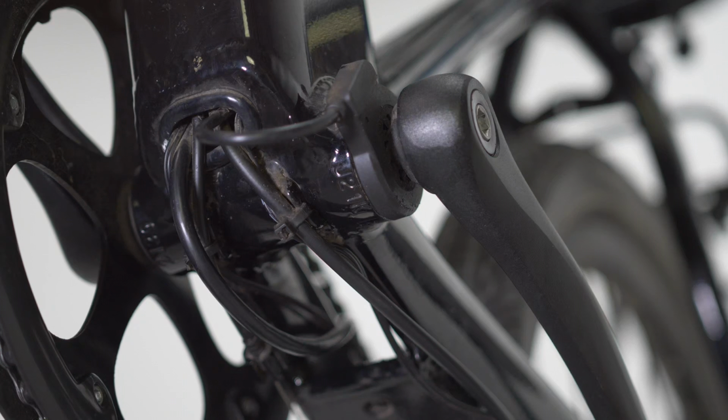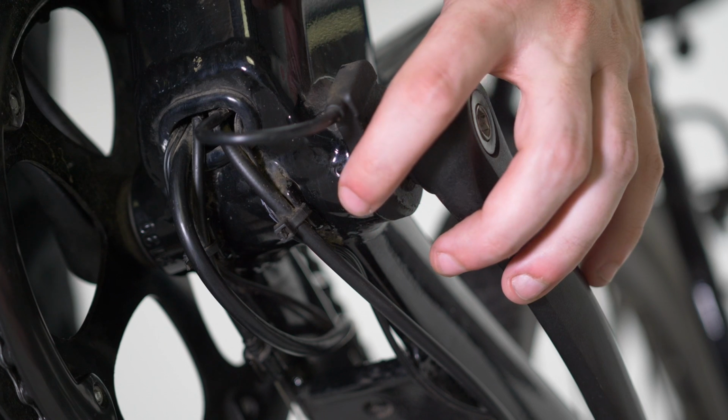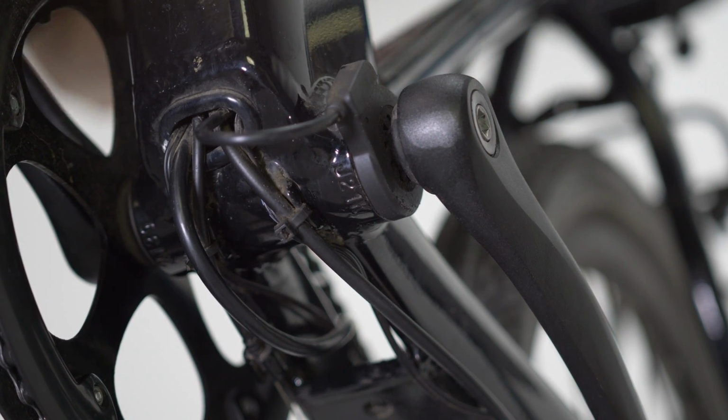Sadly, bike theft can happen, even if you take all the precautions, but there are things that you can do to get your bike back should it be recovered. You could record your serial number in a place where it can be easily found. Your serial number can usually be found under the bottom bracket area of your bike, stamped into the metal. Be sure to file your receipts for reference later.